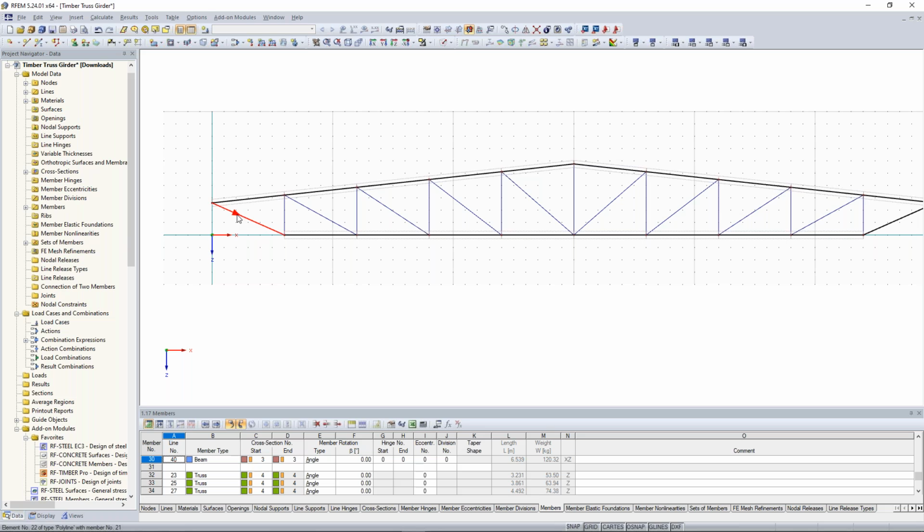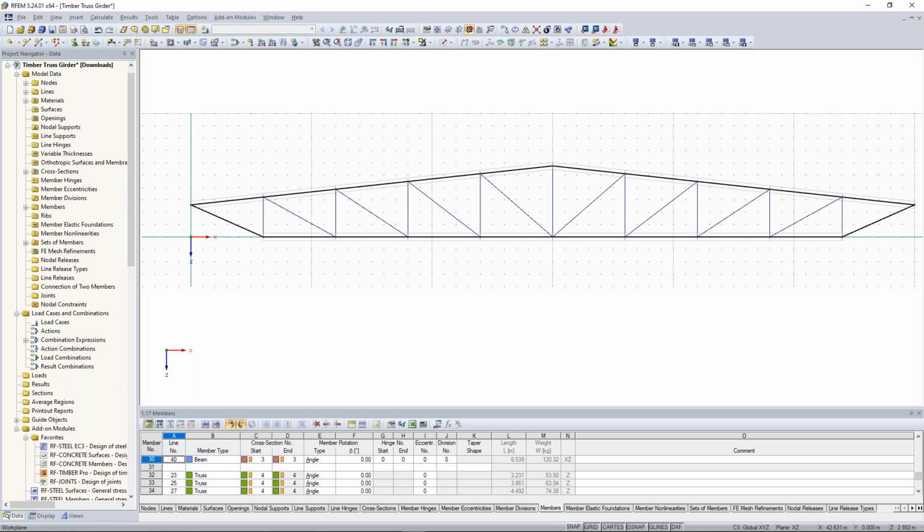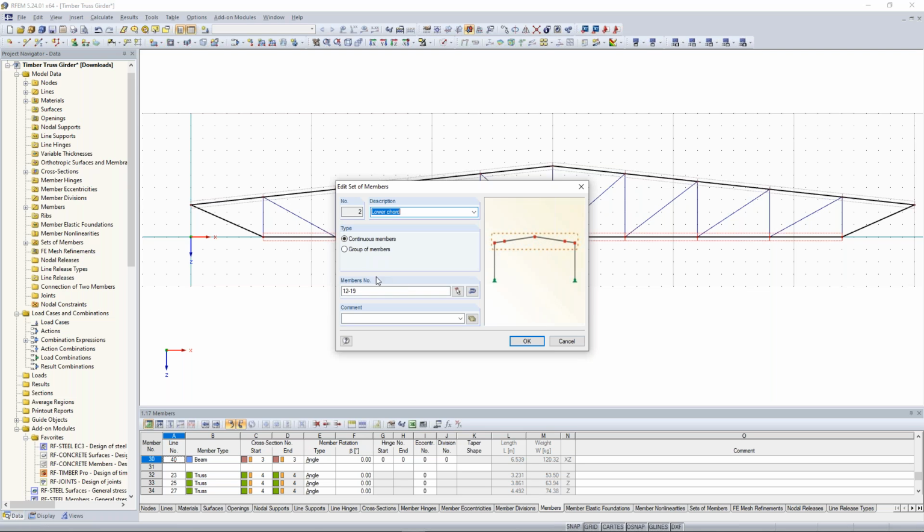And I want to add these members to that set of members. Therefore, I double click on this set of members, and I add here these additional diagonals to that set of members.